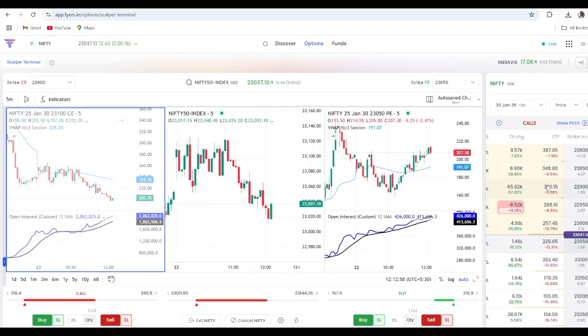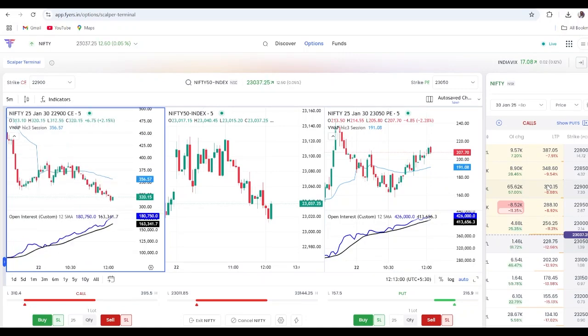So that's it. I believe this will be very revolutionary for people who are doing scalping on a short-term time frame. If you're interested, you can visit the Fyers website and see how these features pan out. Use the setups which I've shown, watch them for 1 week or 2 weeks, how on each and every day these setups perform. And I think you should be okay doing this. But the biggest advantage is obviously no software, no different windows. On a single window, you get your analytical tools and your execution tools together. That's the biggest benefit of this Fyers Scalper Terminal. Do check it out and see if it suits your purpose.